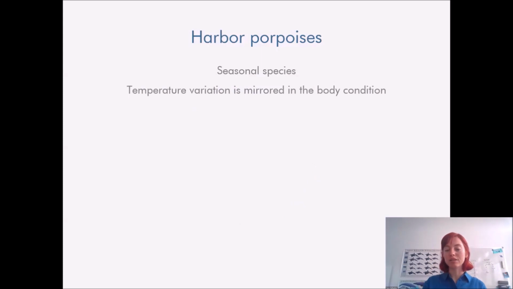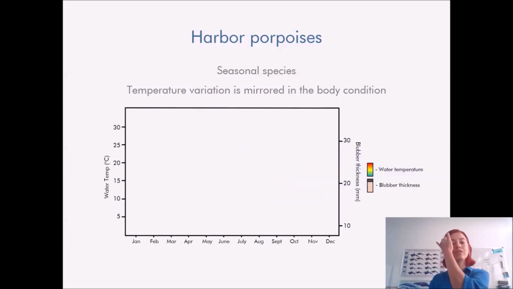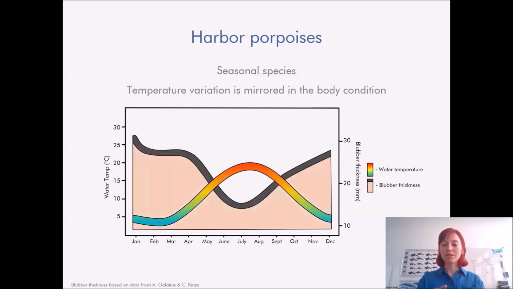Additionally, if you look at how this temperature variation changes seasonally and then compare it to the body condition of animals, where here we're talking about body condition as being the amount of blubber that animals store around their body. So they have this thick layer of fat that encases the entire animal and is useful for offsetting heat loss, but also serves as energy storage, among other functions. And so if you compare these things, you would see that water temperature does this cycle that I mentioned, but then blubber depth does the opposite thing, where animals are fattest in the coldest months and thinnest in the warmest months. And so this might be useful for offsetting heat loss throughout the year.